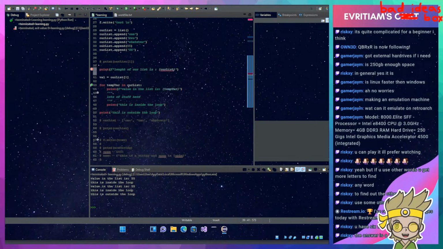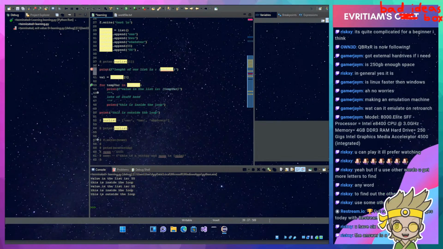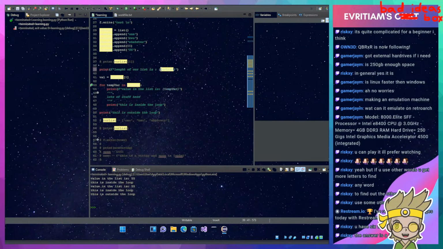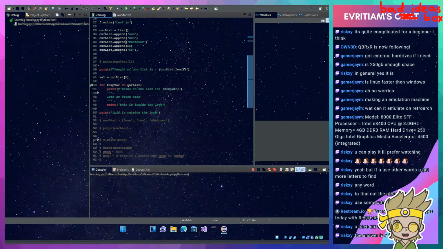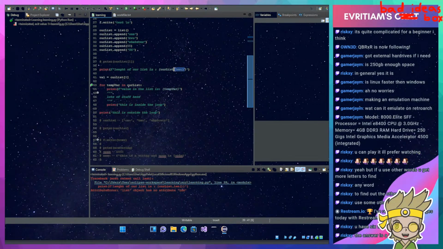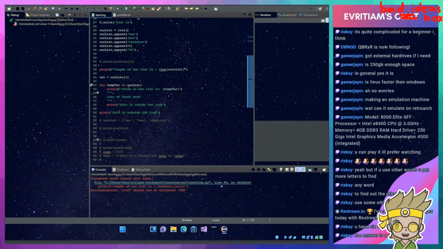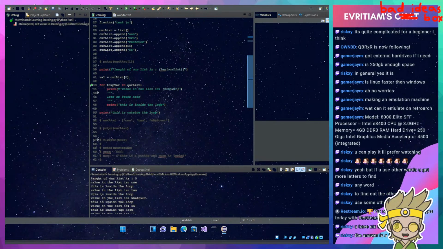Oh, actually it's not how you do it. Length is a built-in method, so len. I want to check if there is a function like this. Can't. Okay, so we need to call len. In short, it's just a property that indicates the length of the list, so how many elements it has. Length of the list is 5.